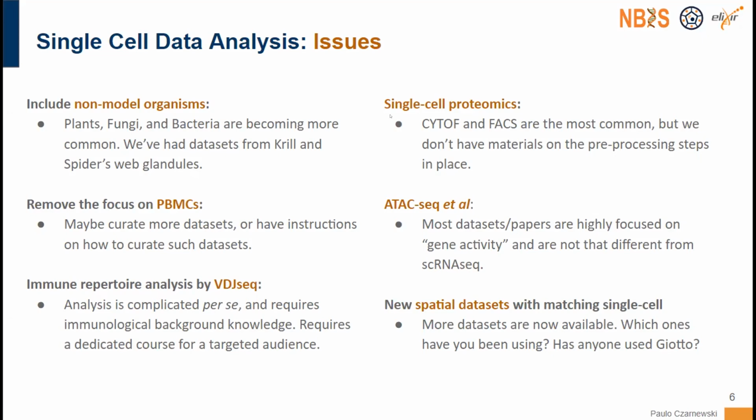We've also had people working on single cell proteomics, so CyTOF and flow cytometry analysis. But when they come to a course, they usually are aiming for single cell RNA-seq, but most of them already have other kinds of validation and want to do single cell in these. Even though we actually have a few materials on that, it's not very developed yet. So if anyone has a course focus, or at least part of it, that can handle this kind of data, that would be super interesting.